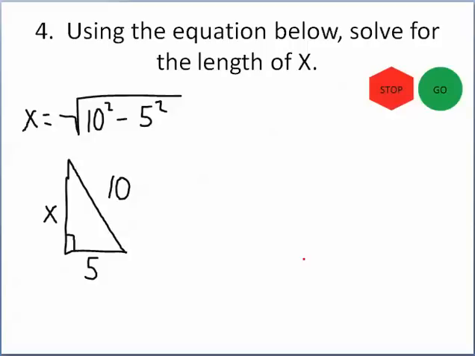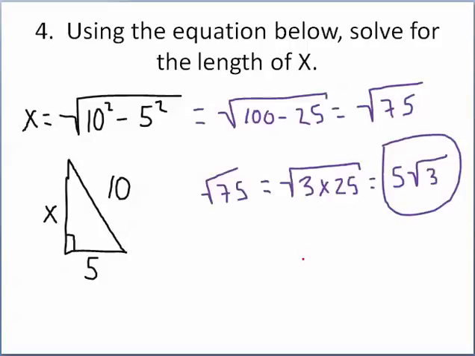Number 4, click on the stop sign and see how you do. All right, let's see how you did here. And that is solving for x. That is, what's this distance right here? Well, we could write 5 under the square root sign of 25. And we could write 10 under the square root sign of 100 because those are the same numbers. They live at the same place on the number line.